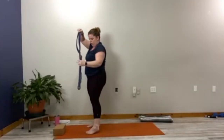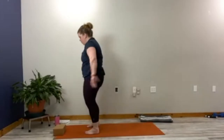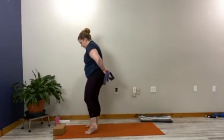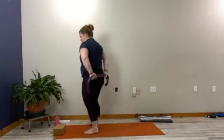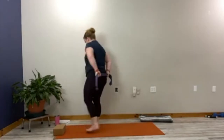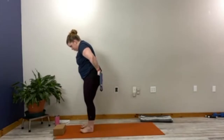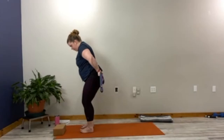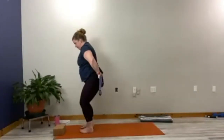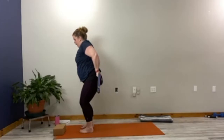So I'm actually using a strap. When I teach from home, oftentimes I use a hand towel. Let's bring the hands back behind and clasp the strap or whatever you're using, just kind of like hip width distance. Find the chair position, so feet hip width distance, press down to the heels, pull apart, anterior tilt. Before we go anywhere, so shoulders come up, shoulders hug straight back.